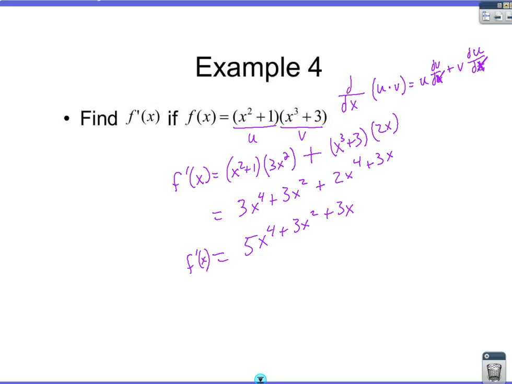My encouragement to you, since I'm already pushing time in this, is I want you to go ahead and multiply this out first. Do the FOIL, and I encourage you then to take the derivative of that and show that it's the same. In fact, I want you to do that. I'm going to pause the video right here at the end.